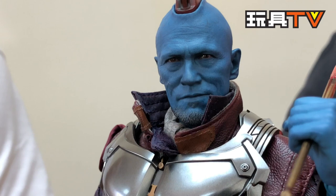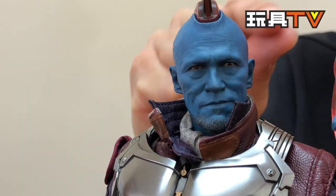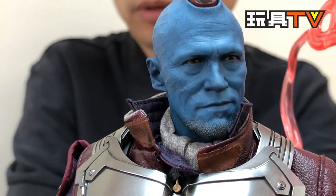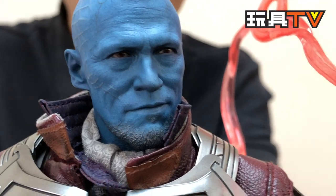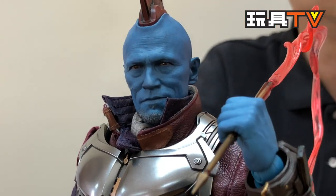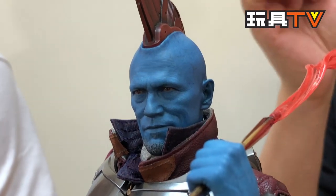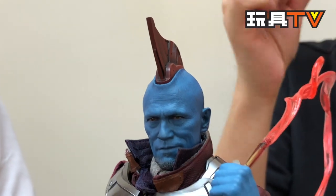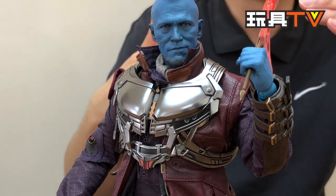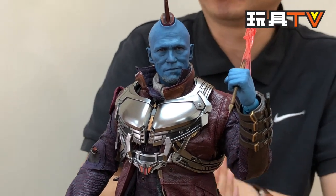Fluorescent color. Yeah. I think the mixture of this color cannot be applied to a very small part of the eyeball. So I think they have to overcome some technical difficulties before doing that. Maybe they can use a real eyeball with a transparent material, like for a ball joint doll. Then they paint on the real eyeballs, and more different variations for the appearance of the eyes can be made.